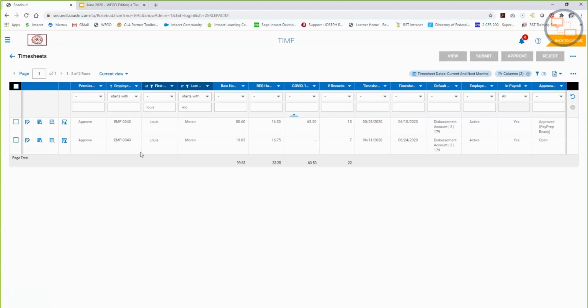I've got this report locked and ready to go. Up here, there's this little piece of paper that has a little table on it. And so I'm going to click on that. Right now, we're looking at data only. We can look at charts only or data and charts. I'm just going to click on charts only.